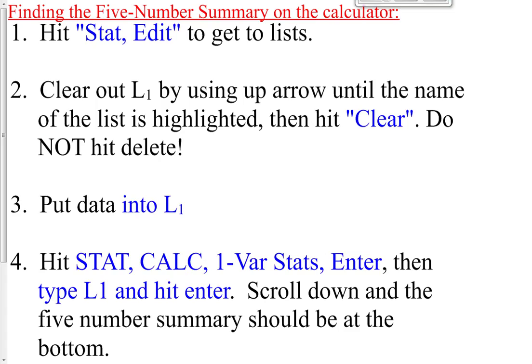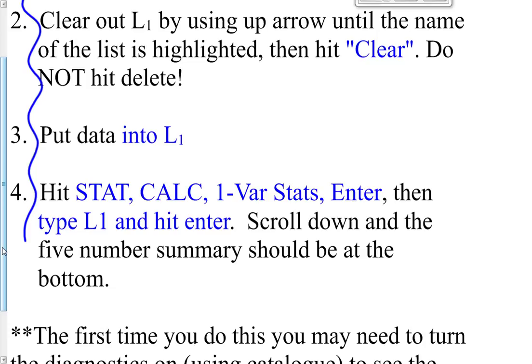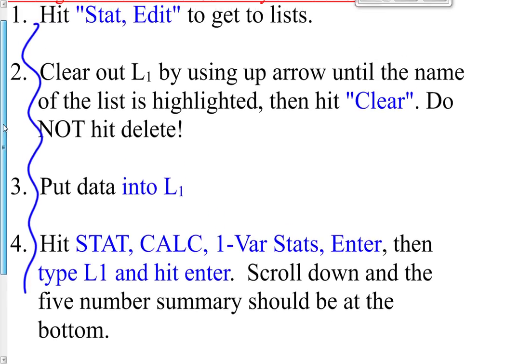Okay, so now what we're going to do is find the 5-number summary in our calculator, and I'll explain how to do all this. You don't have to read all this, just follow along with me in your calculator. Please take out your calculators then, and let's find Peyton Manning's 5-number summary using our calculator.